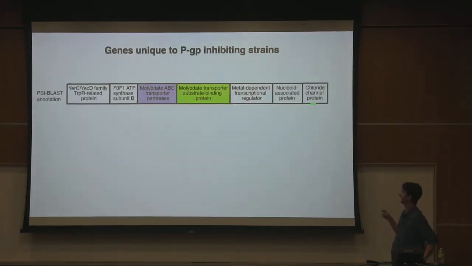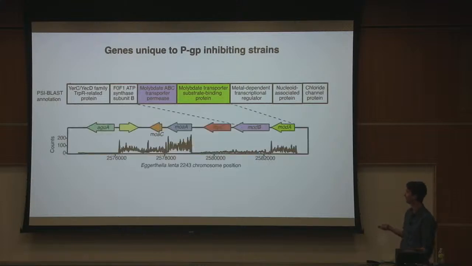And so there's not a lot known about these 7 genes, but we sort of stretched our annotation abilities to their limit. But we were most excited by these 2. They're predicted to be involved in the transport of molybdate, which is a really important cofactor that's used by many different enzymes in the Elenta genome. They're also, we think, interesting for future studies because they're next to each other in the genome, and then this is just some RNA-seq in vitro showing that they're expressed. And so potentially, the intake of this cofactor is really important for enabling the biosynthetic pathway that leads to whatever the active compound is.